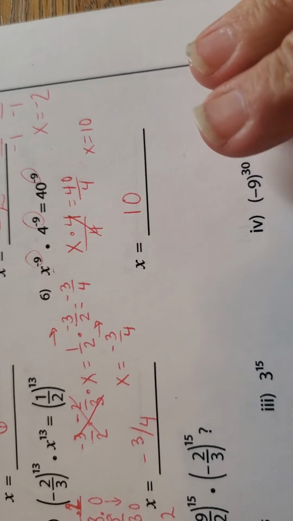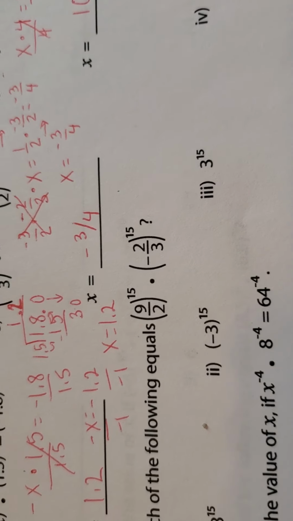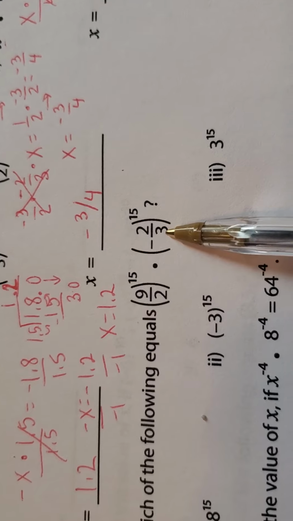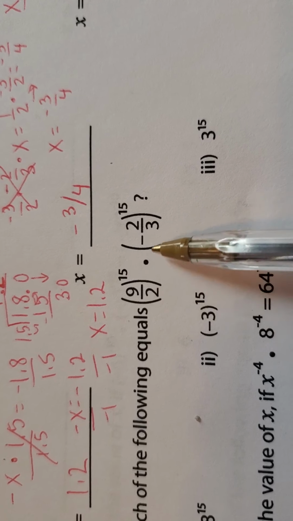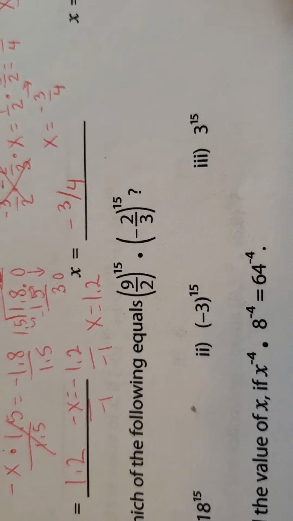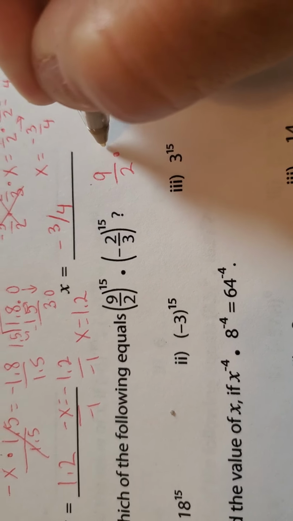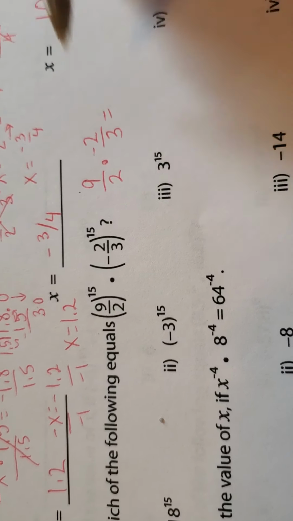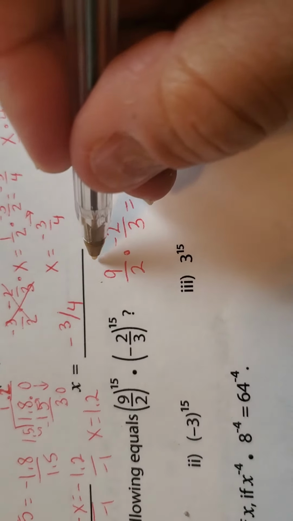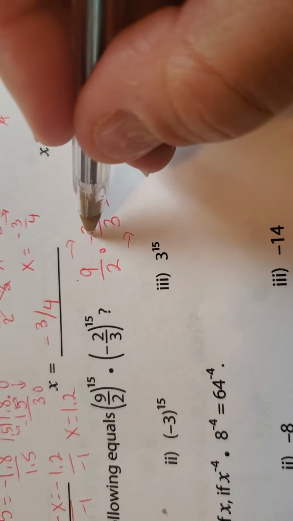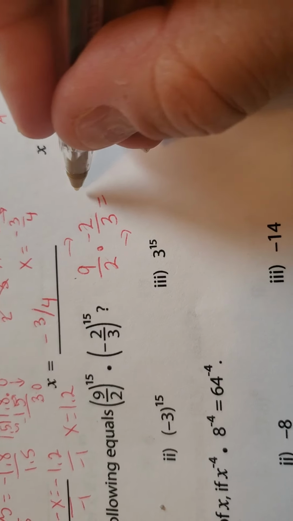Okay, and then part C, multiple choice, but still the same idea. So this is going to match what we saw in part A. So we have those bases that are different, those exponents that are the same. So we're going to simply multiply those bases together. Okay, and if you'd like, you can multiply straight across the top, straight across the bottom, or we can do some canceling there. It's completely up to you.